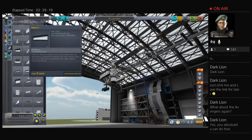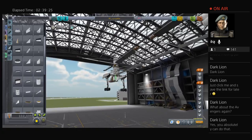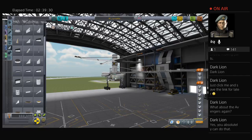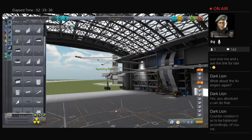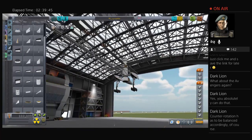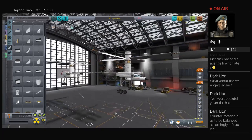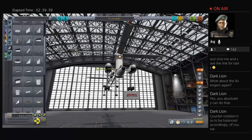And like put. Wait, you can do that? How? Off of this bottom thing? Could I do it off of there? Or would it have to be a completely other engine, like the same engine right here, but below it and upside down? Oh, okay, so what you're telling me is yes, I can do it, but it's a slew of more problems and balancing issues and so forth. That's what I'm getting from this. That doesn't make me happy.